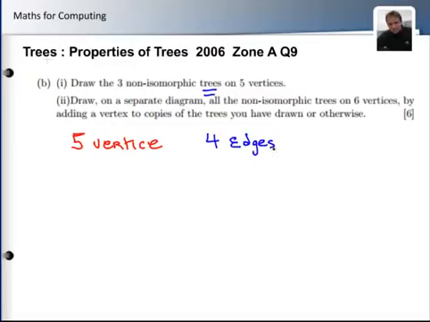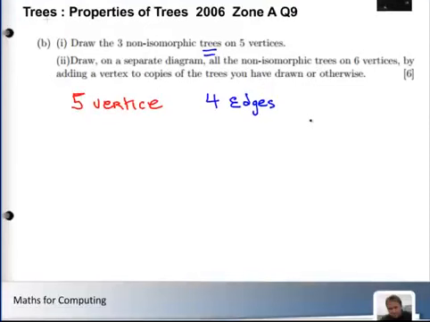Just recalling from graph theory that the sum of the degree sequence must equal 8. So the sum of the degree sequence must equal 8. Now, let's consider that we have 3 non-isomorphic graphs.